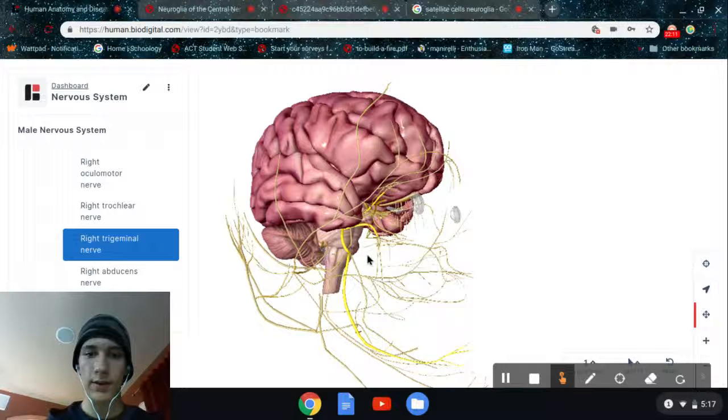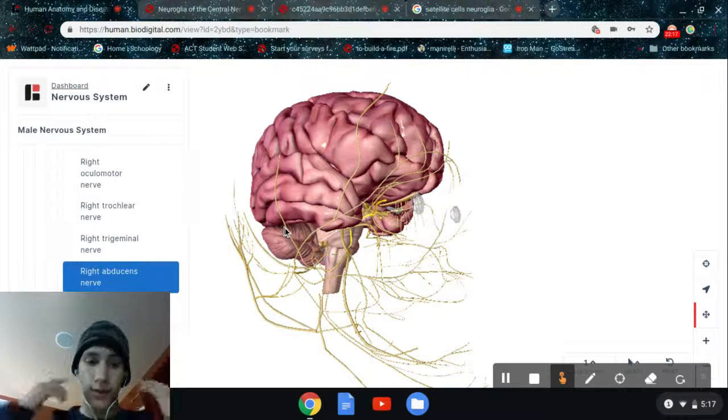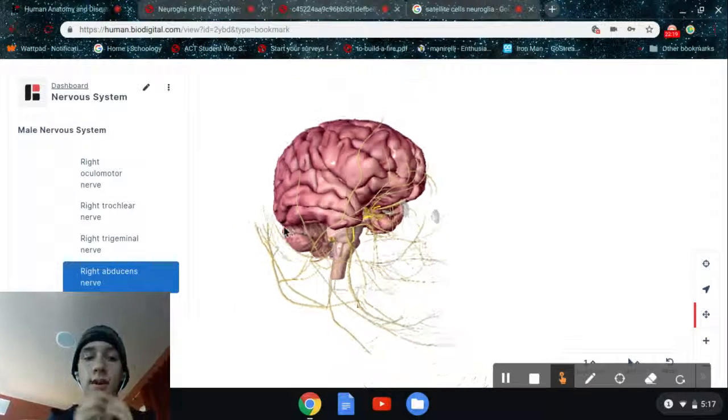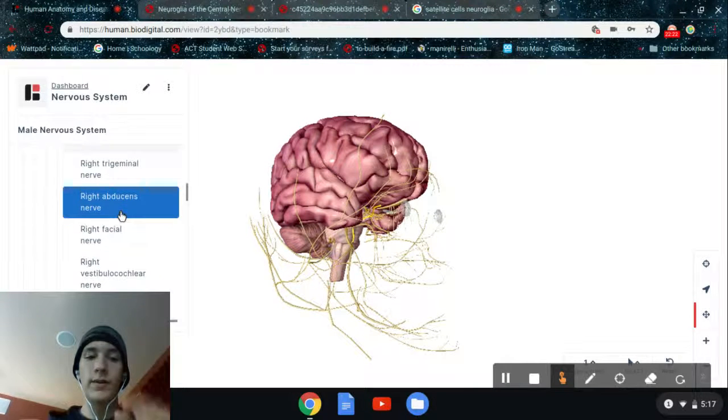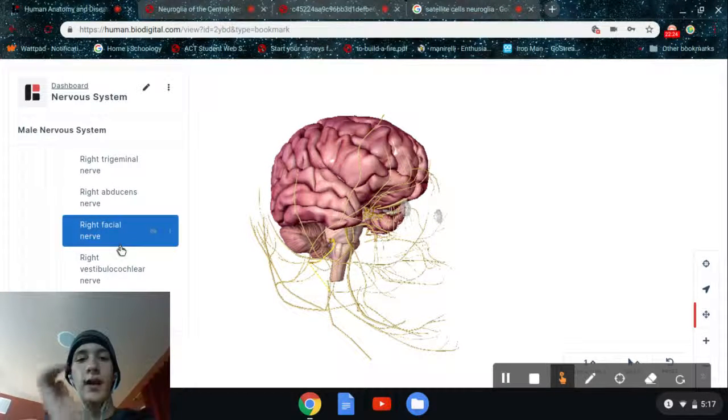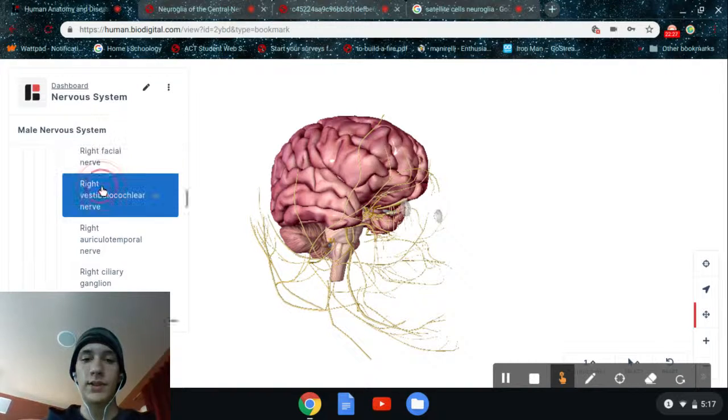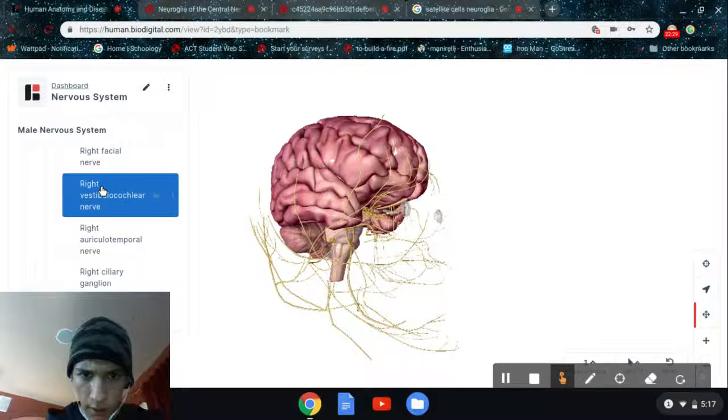And your facial nerve, which again, more facial moving. Vestibular cochlear nerve, which helps you with balance because it goes to those cochlea in your ears, where all the fluid's swishing around and to tell your body what position your brain is. Your vestibular cochlear nerve, right over here, helps you with that because they're right there and they do that.